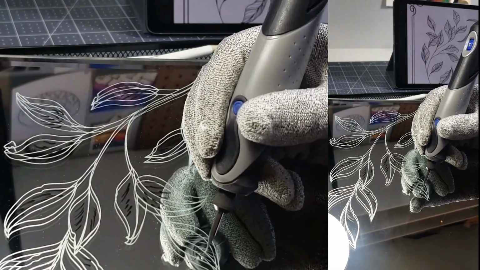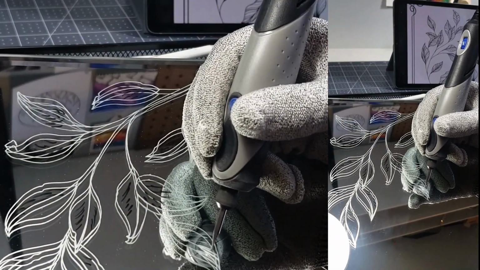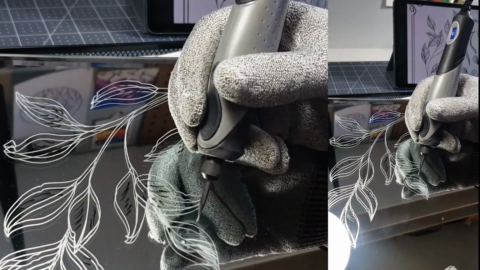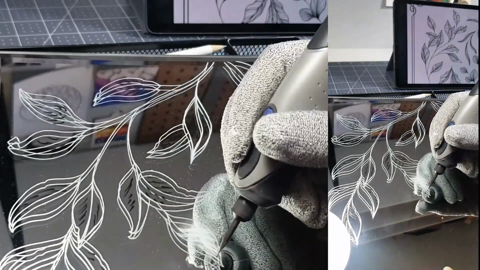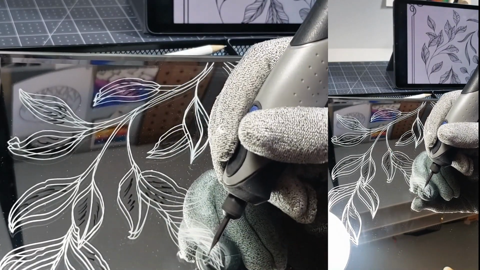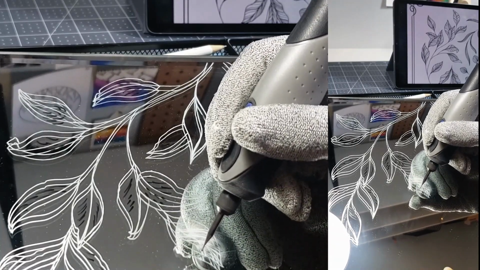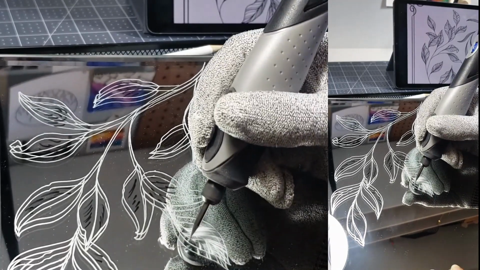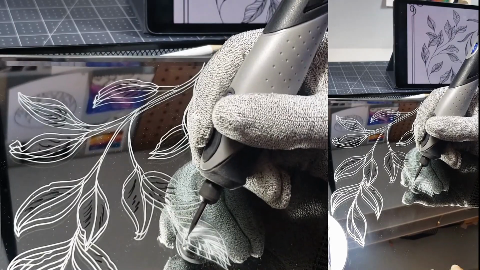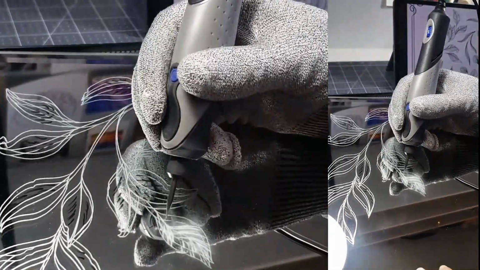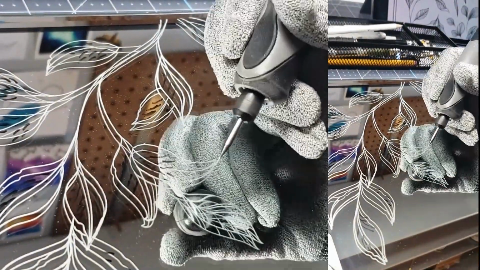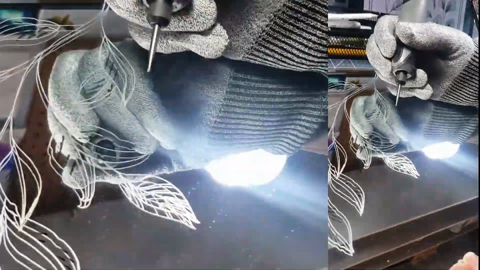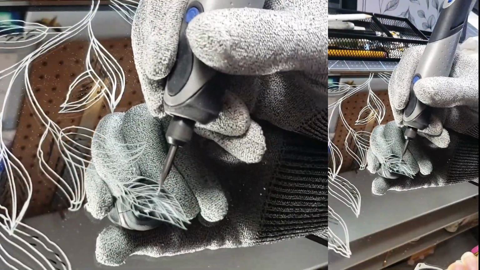Now, I was having so much fun that I decided to add some details into the leaves. When choosing a design, you can add a decent amount of detail, I found, with this tool, but I knew that for my first design, I didn't want anything that I would have to shade. Shading with this tool will take a decent amount of practice to make it look consistent, to make it look even, so I would start with your first design something that is just line work. You can definitely utilize line weight, textures, and patterns while you practice learning to shade with a perfect gradient.